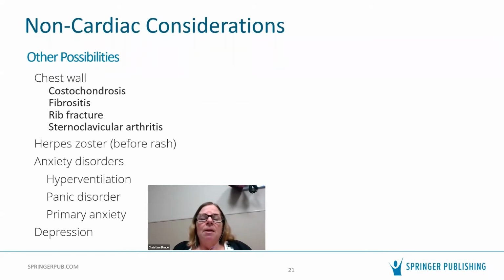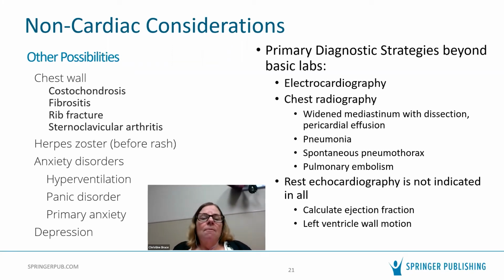It might just be that he's out playing golf, but was he shoveling, or was he chopping wood? Did he get a costochondritis? Did he have some trauma to his chest wall? Could this be an early herpes zoster, a shingles, that you get pain before you get the rash? And then always a diagnosis of exclusion is, could this be related to anxiety or underlying depression? And so we want to be very clear that just because a test exists doesn't mean we have to do the test. So what are the basic labs?